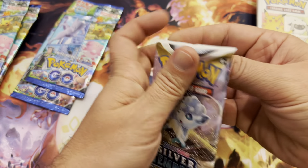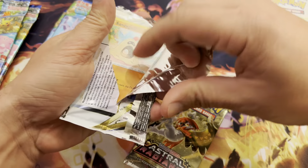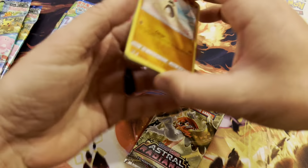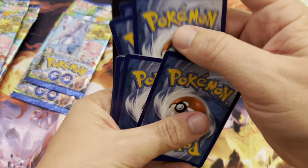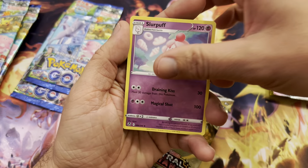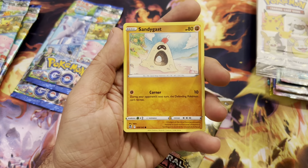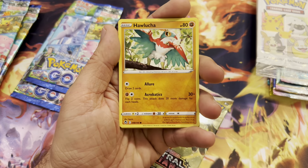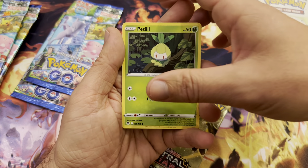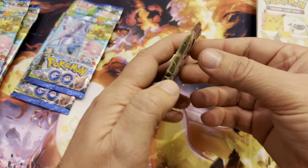Before I open these packs, let me know what you think we're going to get the best pulls out of — whether it's the Pokémon GO or these other random packs. Let's open the regular modern English packs first before we get into the other ones, just because I still need a few things from these sets. There's a code card for you. Four cards to the front starting with a V-Star marker. Slurpuff, Honchkrow, Raichu, Sandygast, Relicanth, Haluca. There's a Pikachu like that — Pikachu Libre I believe it's called, it's a pretty cool card. Pedalil, reverse holographic, a Pangoro, non-holographic.